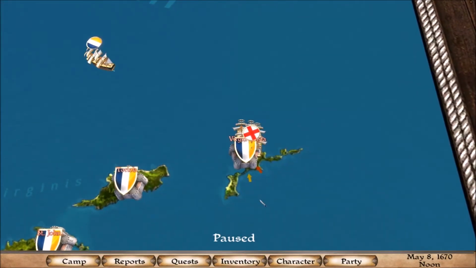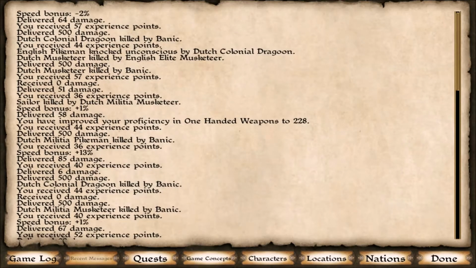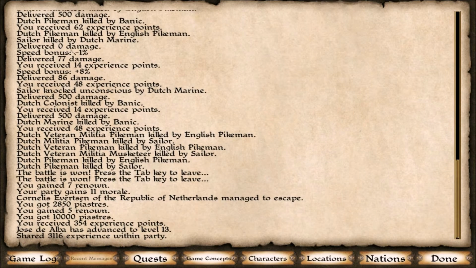Okay, so I'm not going to capture the town. I'm just going to sack it, which I did. So I'll hit the W key to bring up the actual reports, which is where you can look at them. Everything that's in here normally gets shown on the screen itself in the game. None of this information is being shown to you. They've broken it with that last update. So I think I got 13,000 pastures or gold pieces, whatever you want to call them, from sacking that town.